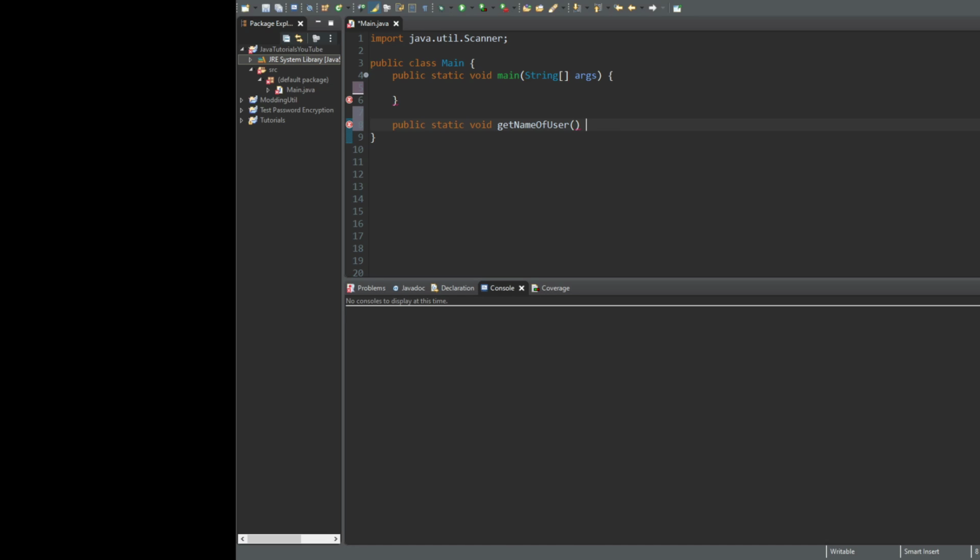And then after the parentheses, we say throws, and then we'll just say exception to be generic. We could say null pointer exception. We could say file not found exception. We could say any kind of exception that we want to throw, but we're just going to go generic, because in some cases you're not going to know what exception you want to throw right away. So we'll do that, and here we are.